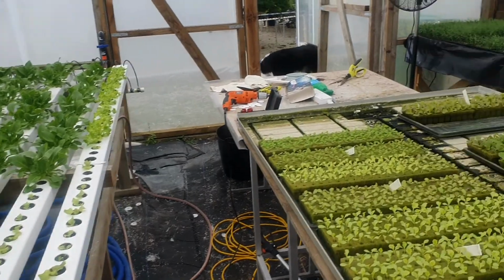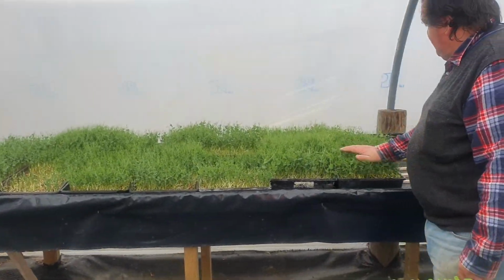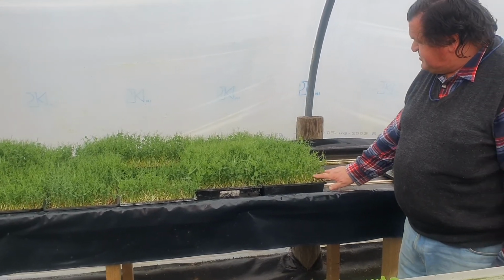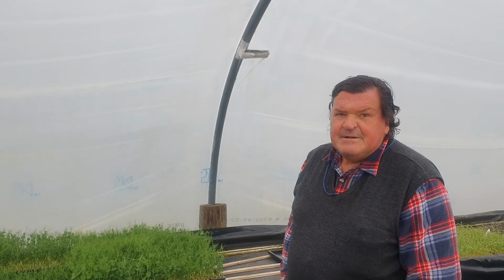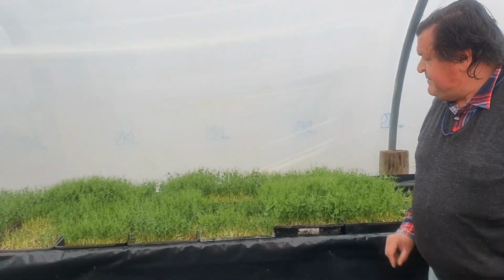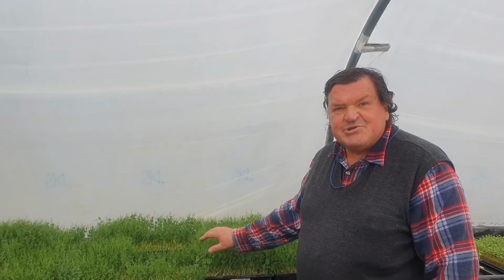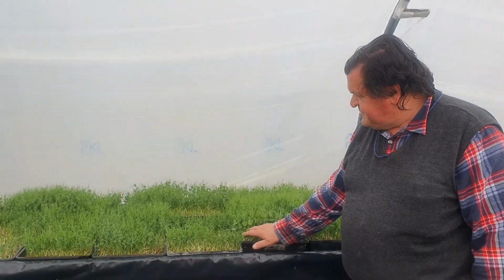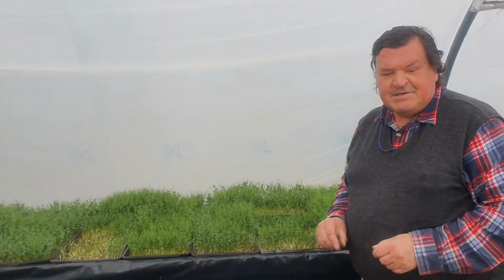Over here we've got feather peas, your Fiji feather peas, which are a garnish that people like. They're germinated, you cut them off there, and that's it. It's not really a normal pea because we're not growing a pod. We're just growing it to a sprout stage. So that's just cut off there, and then that's your little garnish you can see on top of your steaks, a couple of little squares of feather pea.